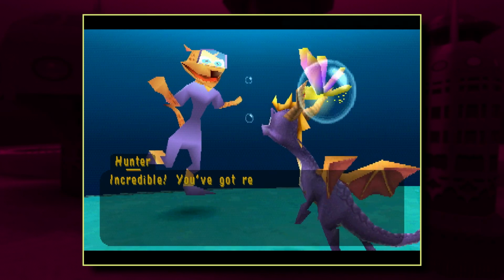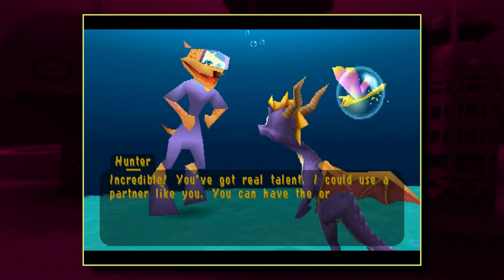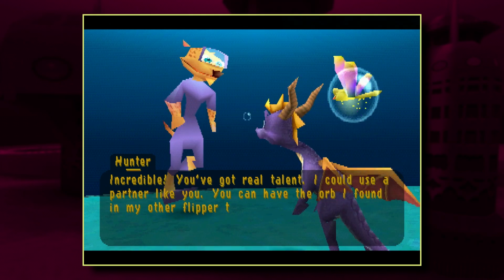Incredible! You've got real talent. I could use a partner like you. You can have the orb I found in my other flipper too.